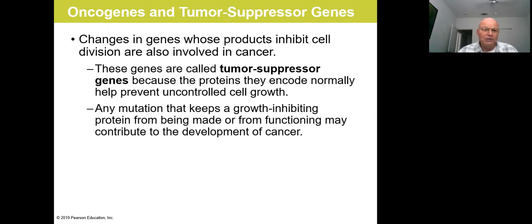But when P56 or these other tumor suppressor genes get mutated, they lose their ability to regulate cell division, and that allows the cell to start growing and dividing in an uncontrolled fashion. So tumor suppressor genes are almost always altered during the onset of every type of cancer, because these are the genes that are supposed to prevent that from happening. So it stands to reason that when cancer starts to develop, one or more of these genes should be mutated to allow the cells to start growing in an unregulated, uncontrolled fashion.